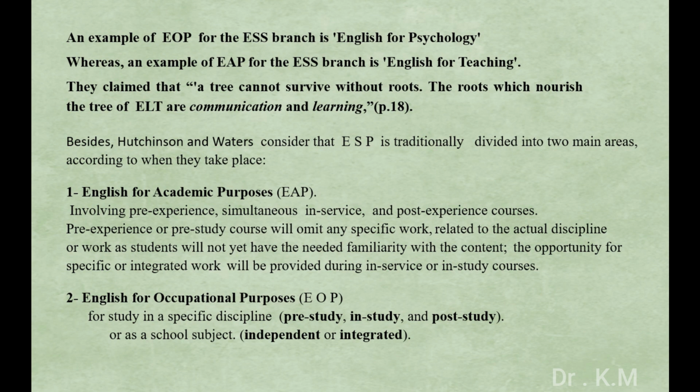They claimed that a tree cannot survive without roots. The roots which nourish the tree of ELT are communication and learning, p.18. Besides, Hutchinson and Waters consider that ESP is traditionally divided into two main areas, according to when they take place. 1. English for Academic Purposes, EAP, involving pre-experience, simultaneous in-service, and post-experience courses.